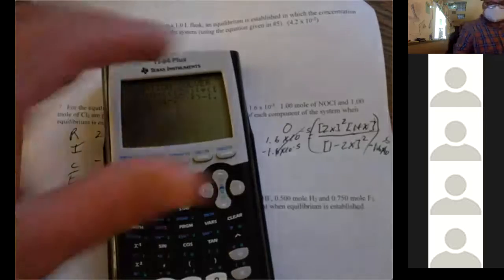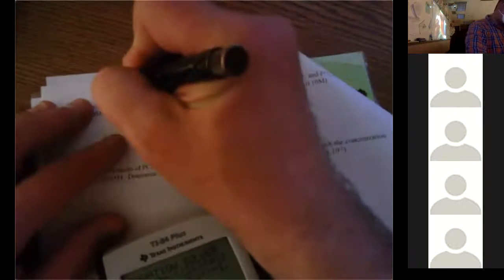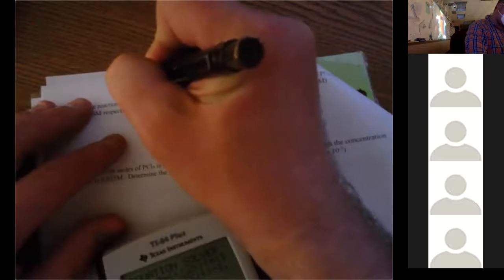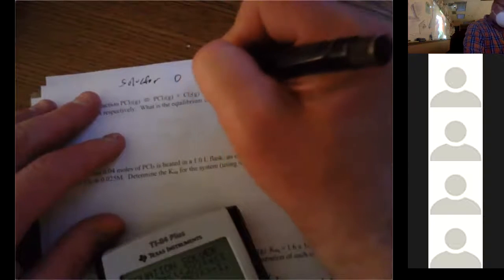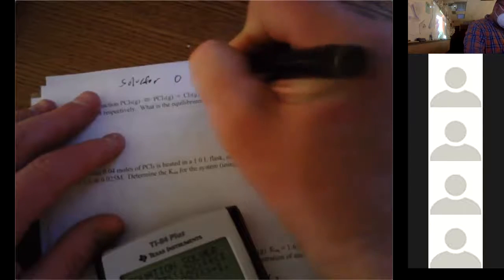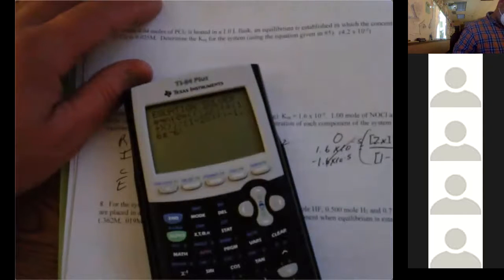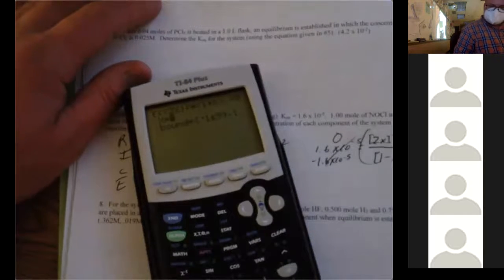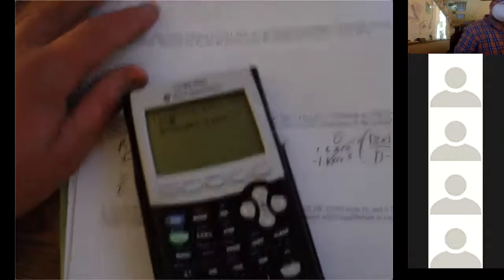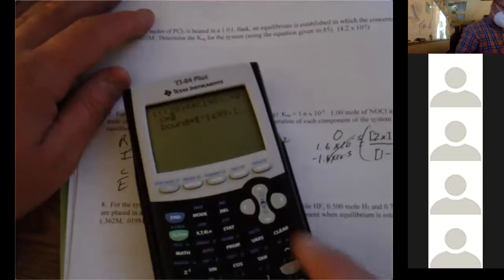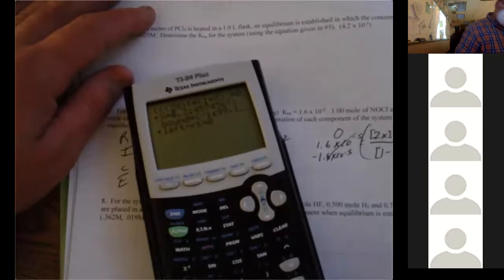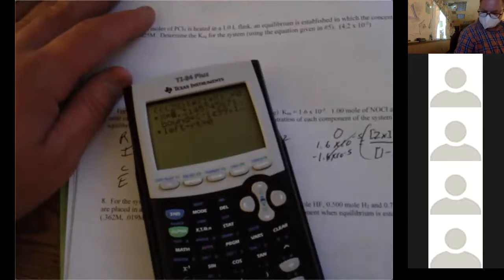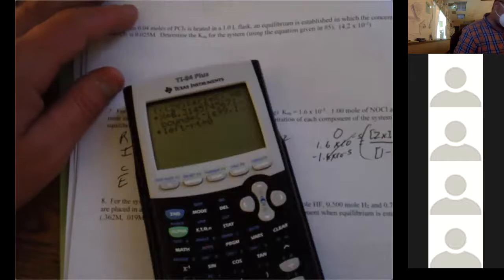These are some instructions I left from last year. It says solve for 0. Enter. Make sure you hit enter here. Set x equal to 0. Have to hit enter there. Then go back and hit alpha, enter, which is solve. And it will take a second or two to think about that.